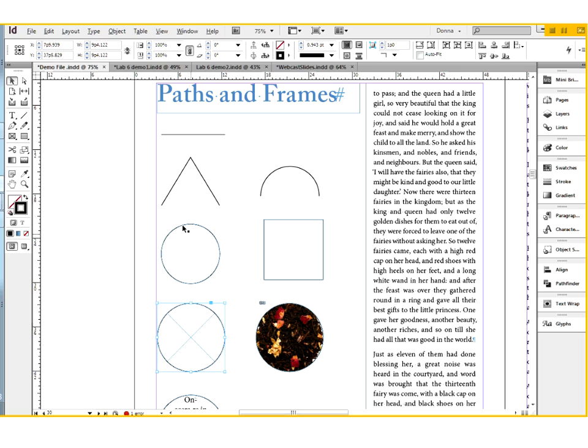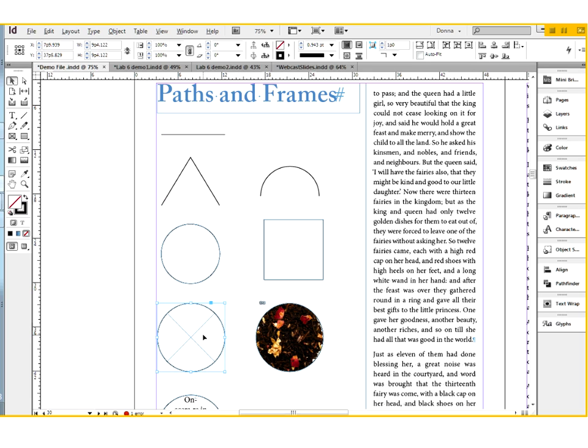And with the shape, if I click on the inside, I deselect it. There's nothing here. And I know this seems like it goes against what we've learned because sure enough, this has no fill, but I can still select it. So strictly speaking, this is a path, this circle, where this is a frame.